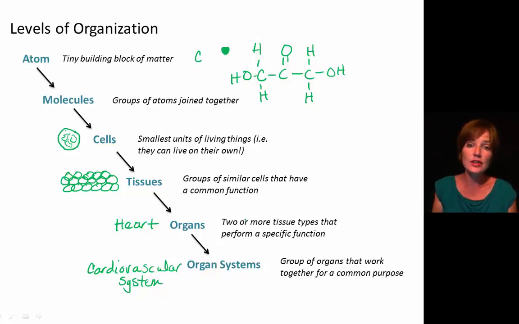We actually have 11 different organ systems that we recognize that do compose our bodies. The next level up beyond the organ system is the organism. So that would be us. So if I just draw down here on the bottom, here is my person. That is the body of the organism, and that would be considered the highest level of function.